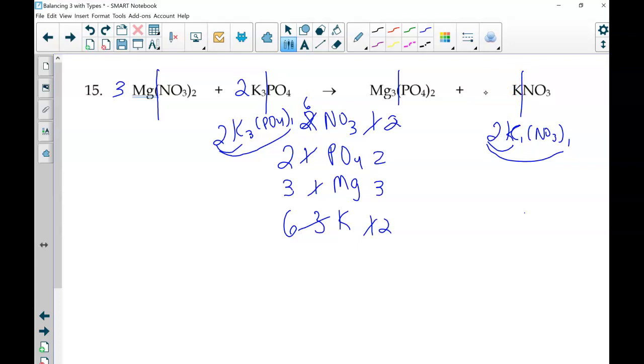Because I know I had to fix the other side, I can put a 6 here. Because if I get rid of this 2 and make it a 6, 6 times 1 and 6 times 1 makes this go to 6 and this go to 6. And now this is balanced: 6, 6, 2, 2, 6, 6, 6, 6, 2, 2, 3, 3, 6, 6, and now it's balanced. I would read this to you as a 3, 2, 1, 6.